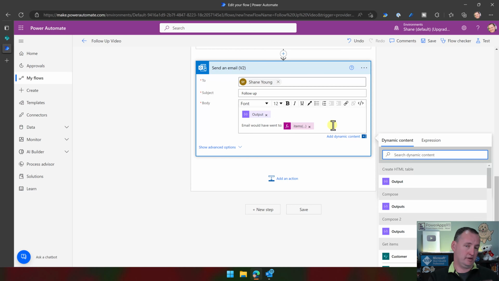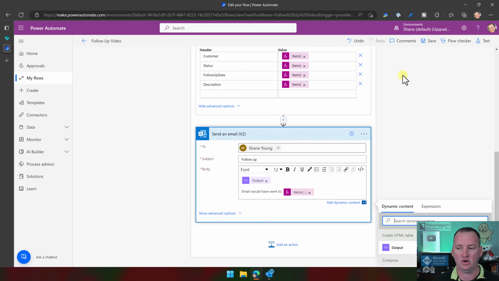Okay. So now both emails are going to come to me right now. One's going to say it should have gone to me because I was supposed to get one of the emails. But for Nicola's email, it's also going to come to me, but down here, it'll say her email address. So this is a way for me to validate that I have the right email string without actually bothering her until we're ready to go live. This is something I do all the time when I'm building customer flows because I don't want to spam their CEO, but I need to make sure that I've got their email address. So I just throw it in the body and send it all to me.